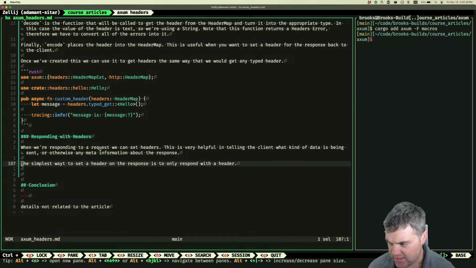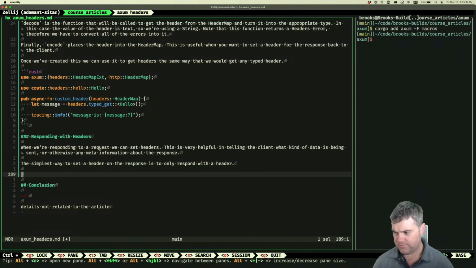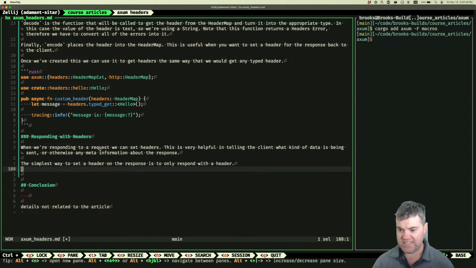Okay, so back to this. The simplest way to set a header in response is to only respond with a header, with a typed header.